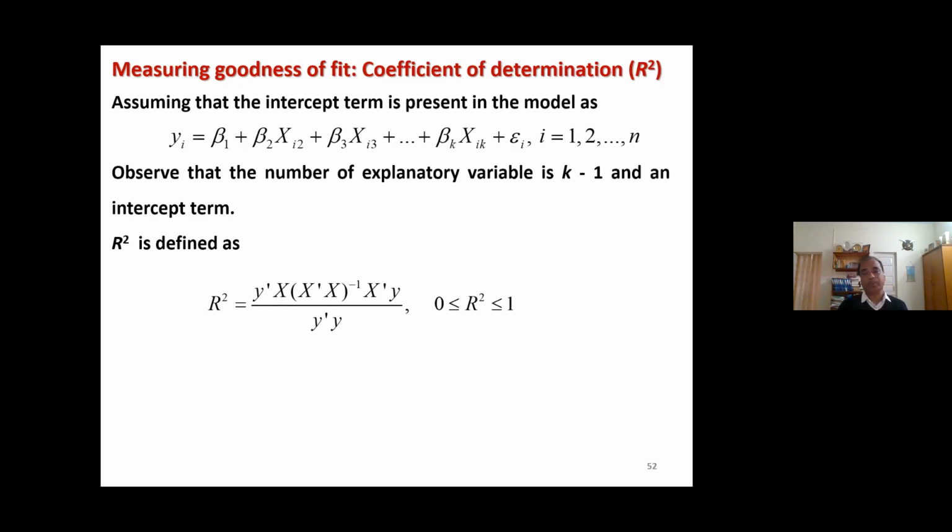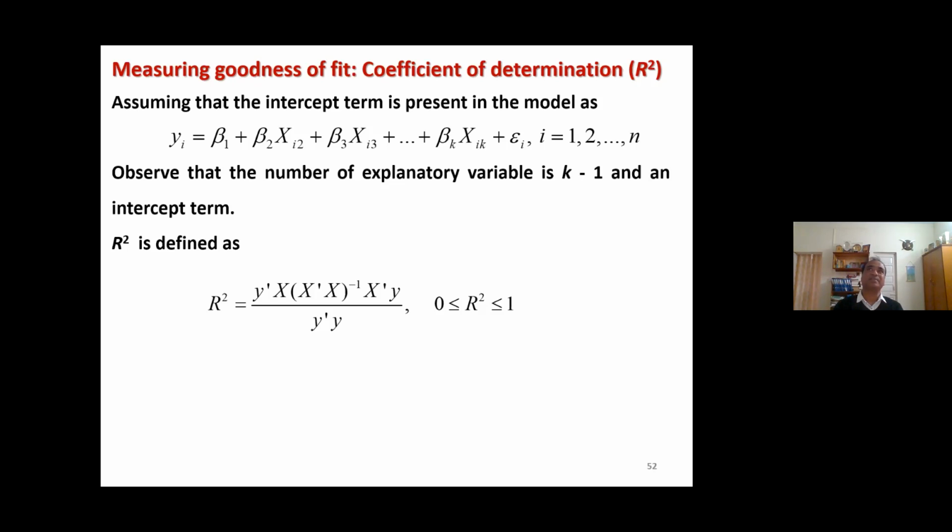That is, R square is going to be valid only if there is an intercept in the model. Well, this is a fact which I have seen in my experience that many people don't know, or they don't want to understand. I don't know. And sometimes even software doesn't care about these things.